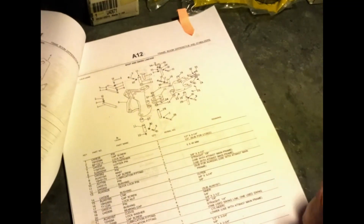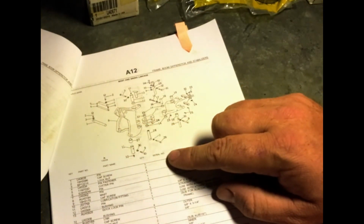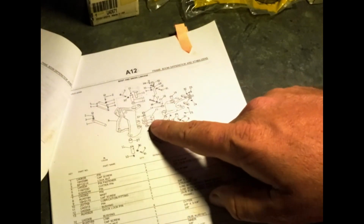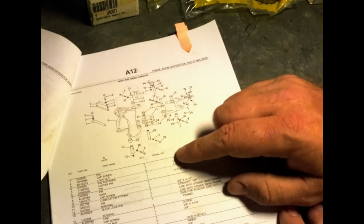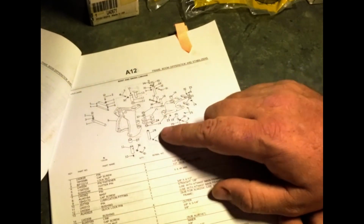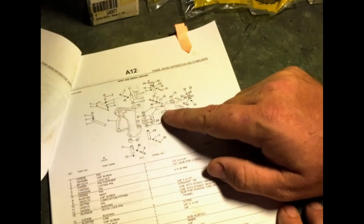So we are moving ahead to the swing linkage, which is what we have apart here. So you can see this is that big cast arm I had, this is that one swing linkage, and this is like the master swing linkage that goes to the boom. This is the real heavy cast part. And what we're going to be replacing are the bushings 14. So you see we have these bushings in this swivel joint here. We're also replacing these two bushings in the main swivel cast here.